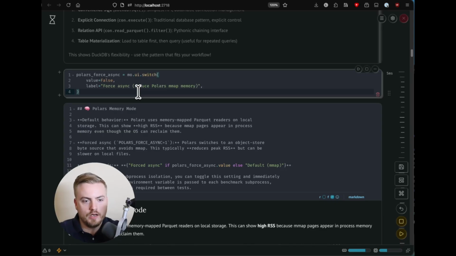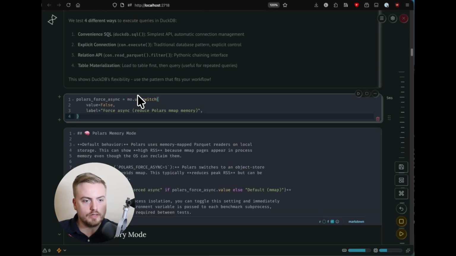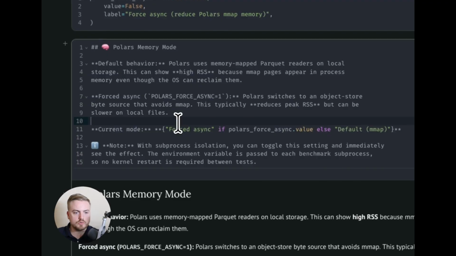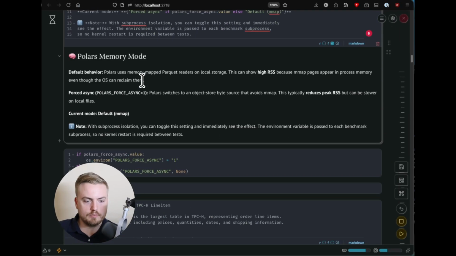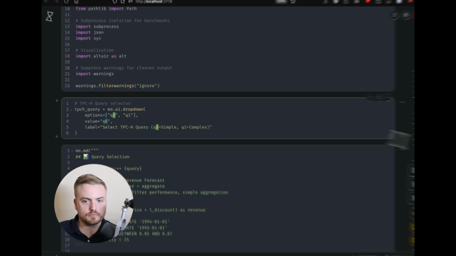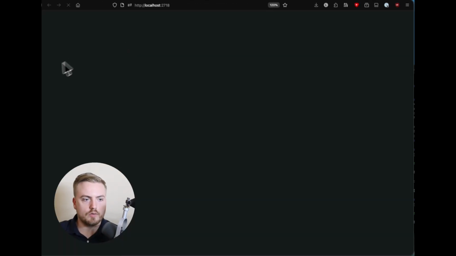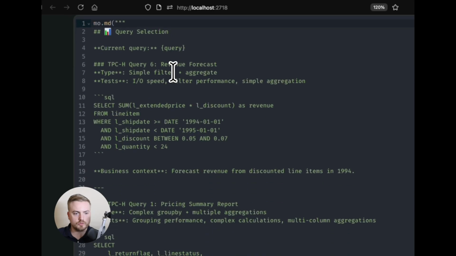So you are going to see higher memory usage on the polars side because of that. You could decrease it, just an active trade-off, right, with speed and performance, but it's not anything that would make you say, no, we can't use that. Polars' memory mode, so just explaining that more here. Setting the memory mode, we are going to go ahead and kill this. It has decided it did not want to work. Start up a new one. All right, I'm going to run through the first couple.